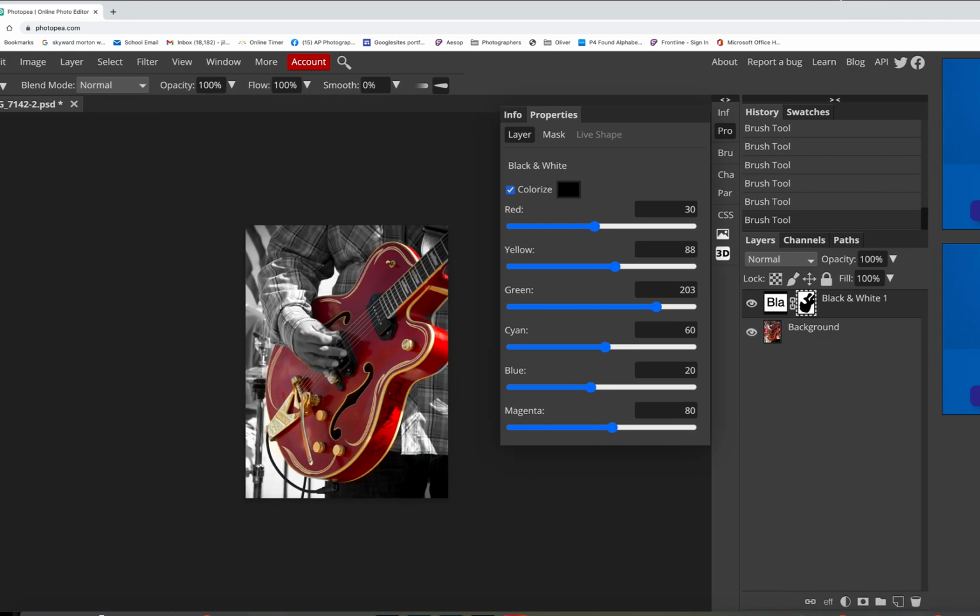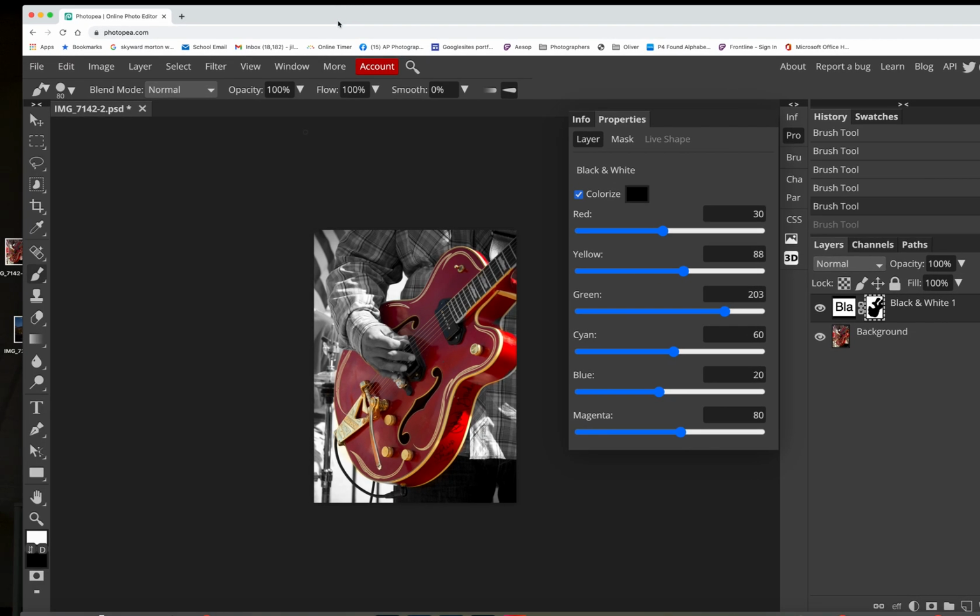And I'm going to actually make it a little smaller so you can see a little bit better. Looks like I probably could go back in and do a little more work here. I do see some things that I missed. So you do have to zoom in and make sure that your edges look really nice and crisp and clean. Okay, so this is called selective color, and it is a little bit cheesy in a way. It is something you can do, and it's something beginners love to do.